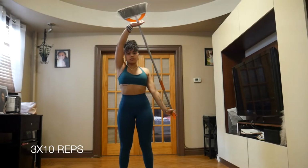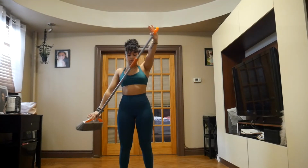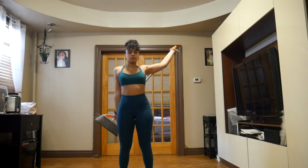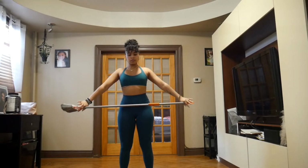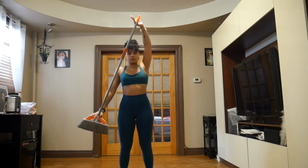So here we have movement number two for shoulder mobility, and this is what I like to call around the worlds. Again, we are using the broom, keeping our ribs down, keeping the broom as close to the body as possible while you execute the movement.